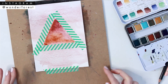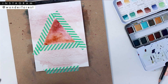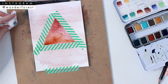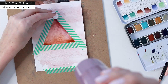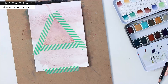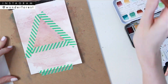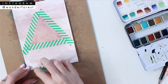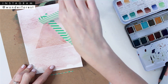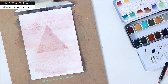Looking at this now, I think it would look so cool if you made like a little galaxy in the center — maybe added a little bit of speckled stars. I'm going to speed that up and use a tissue to blot up some of the excess. I got a little mark up here I was trying to get rid of, but oh well. Now once that is totally dry you can take the tape off — don't take it off if it's not completely dry, because you'll ruin things.